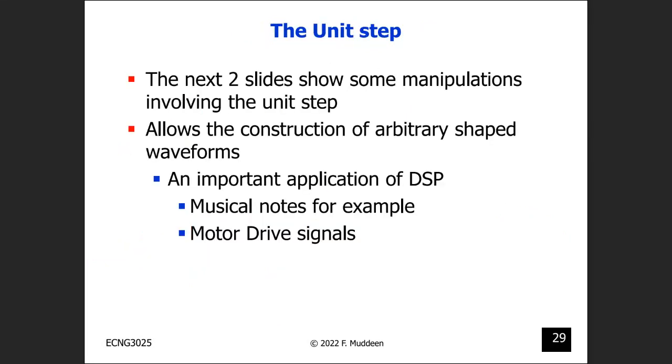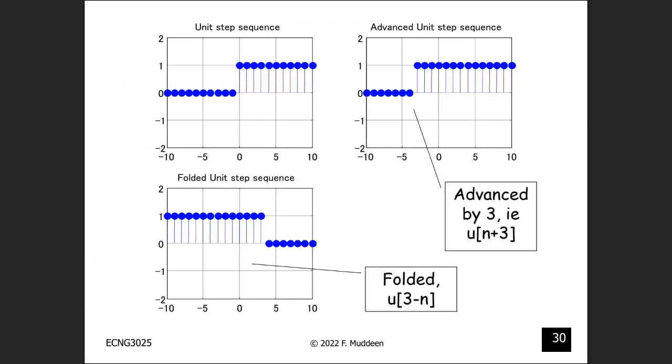So for instance, the unit step, right? Here some signal. I'll come back to this slide in a little bit. So I have a unit step here. I could advance it. Advancing means bringing it forward in time. And remember, we're talking about that in signals and systems, that stored information or discrete values, you can move them forward in time, or you could delay them. You can't do that with a continuous time signal.